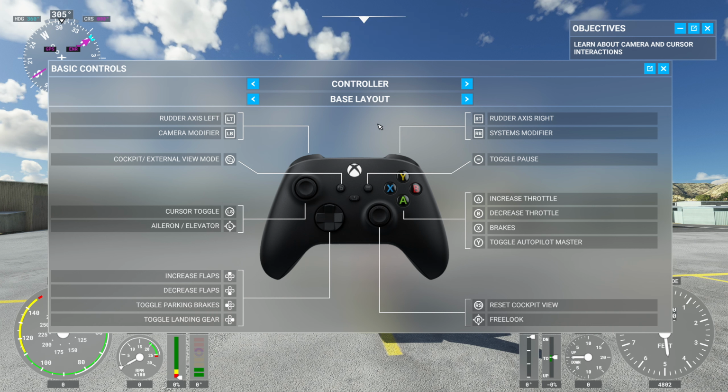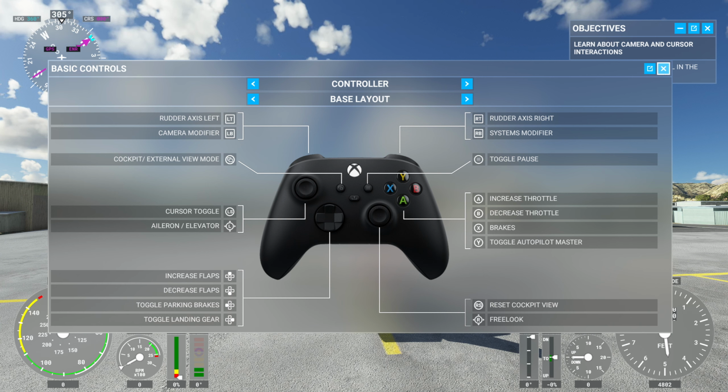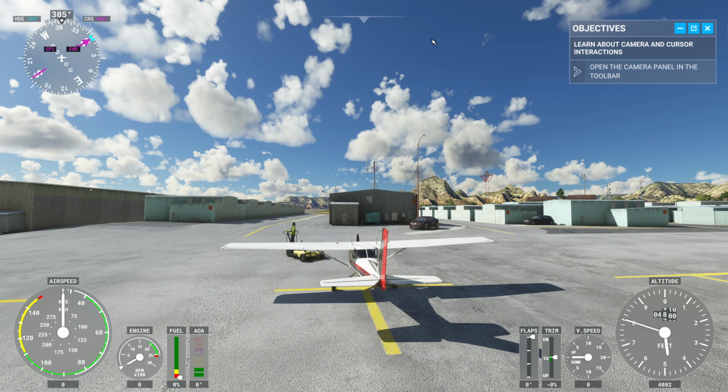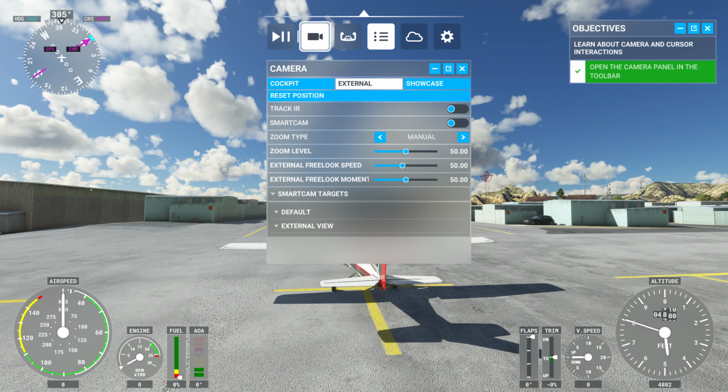Now try to find and open the camera panel in the toolbar. The camera panel allows you to access the various views and camera modes of the simulation.